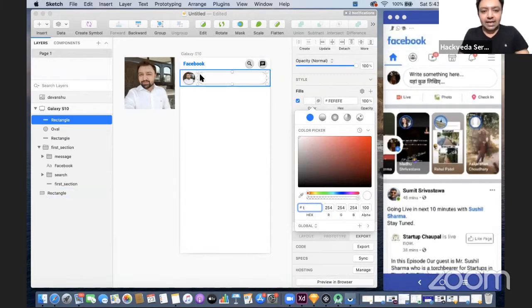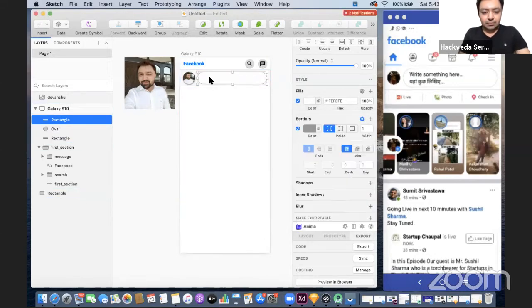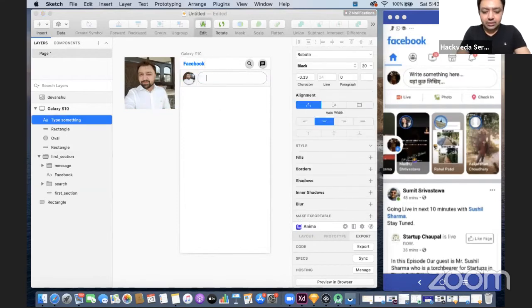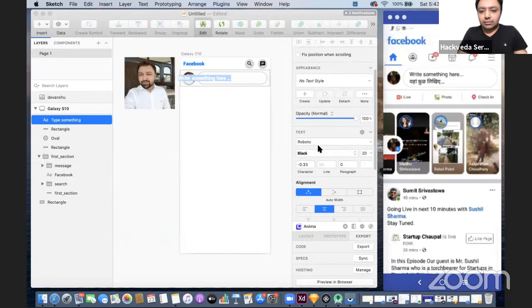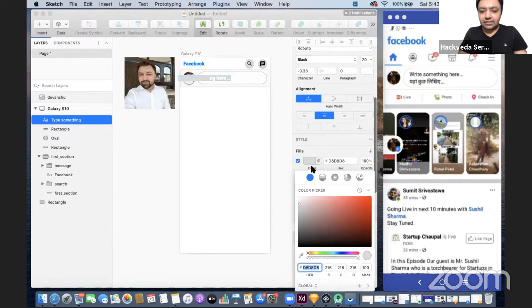I'm going to type in a text here. Under this section, you can select the text property. You can use T in order to define the text, and you can write something like, write something here. Okay, write something here. So now we can go for this. Let's just define the fill.